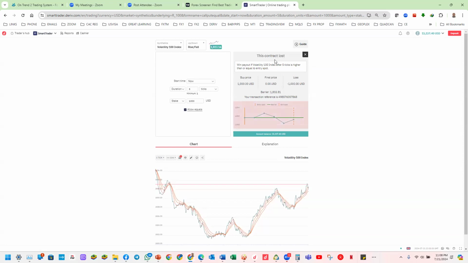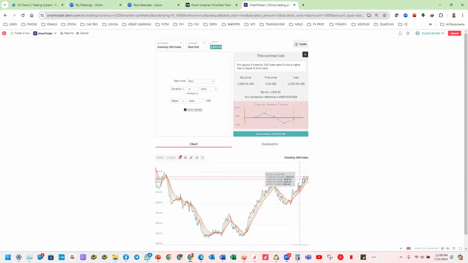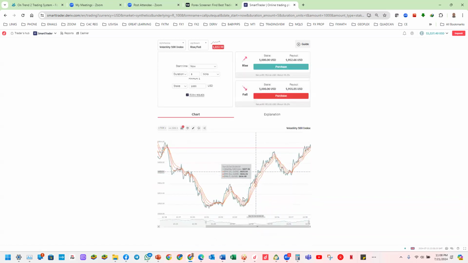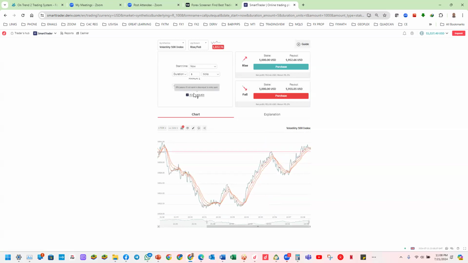Okay, so you see contract loss. Now you see the first one, the second one, the third one favored me, but the last two did not favor me. Why? Because the market decided to do like an equal top. But that doesn't mean that the trend direction has changed. Like it's tick, what you are doing is tick. So the ticks are more in one candle. Okay, so now we lost. When you lose, you lose your entire 1,000. But when you profit, you will profit 1,952.66 minus 1,000, which is 950 something.